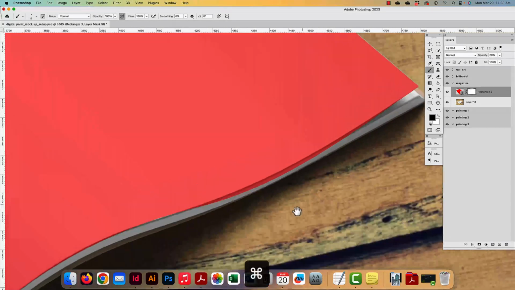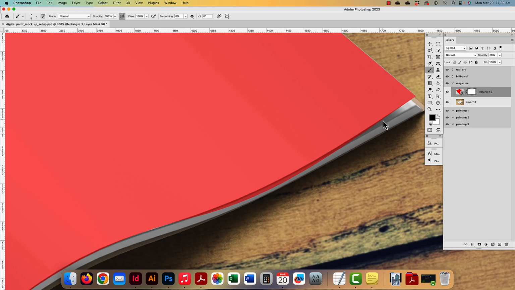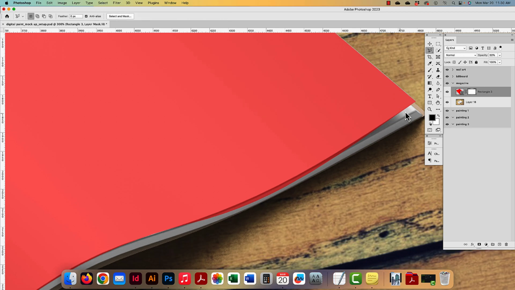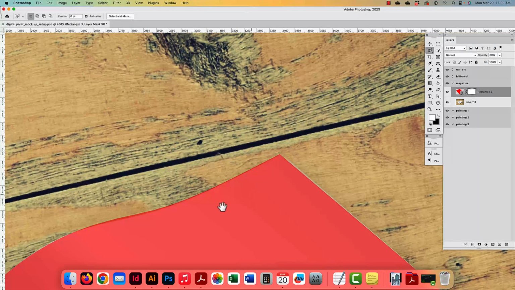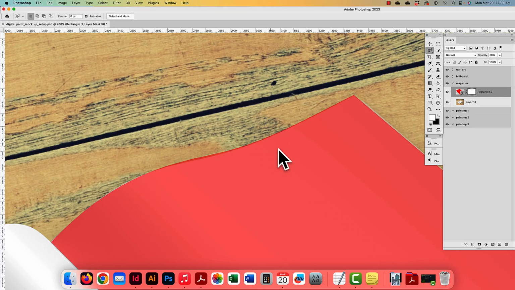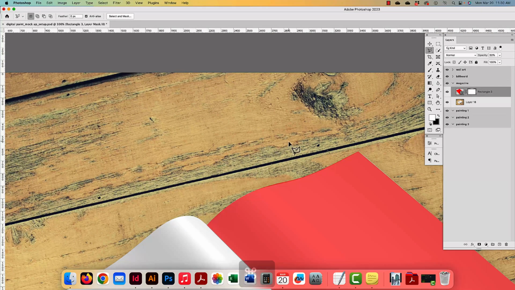Hide some of those pixels that I don't want to be seen here. Actually, we'll use the polygonal because I think it's just a little bit quicker in this situation. I, of course, could do a better job, but I want to go a little bit quicker just to show you. So I'm just going to get rid of all of that. Remember, I'm on my mask. I'm going to paint white and delete, and then it gets rid of that. That I'm going to leave for now just to say, hey, it's okay. And that one I'll leave for now, and I'm not too concerned. Like I said, I'd go in and fine tune it if I really needed to.